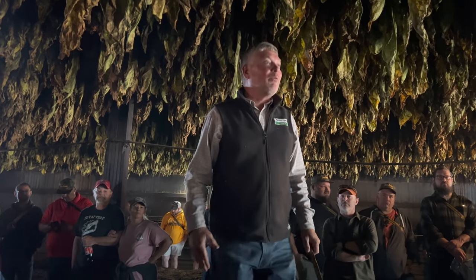When we fire the tobacco, we can get away with putting more sticks in the barn because we're going to use the heat to get the tobacco dried down. The air cure takes 6 to 8 weeks. The dark fire, we're going to have it done in 20, you know, 24 days, something like that, just depending on.